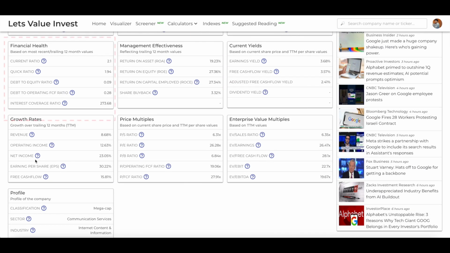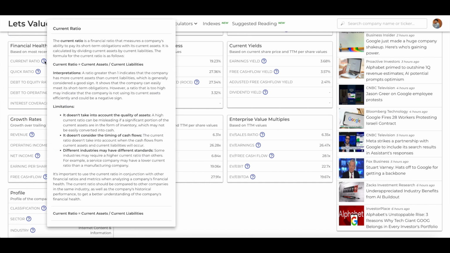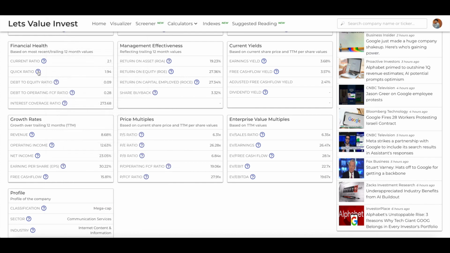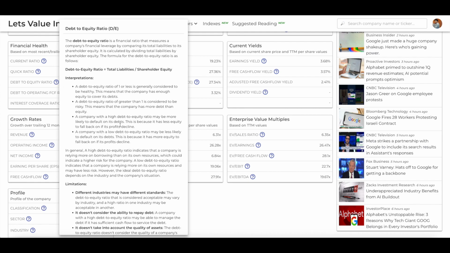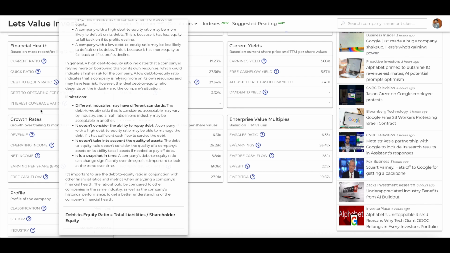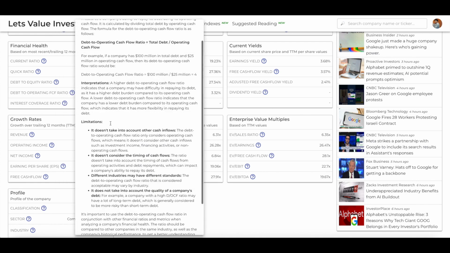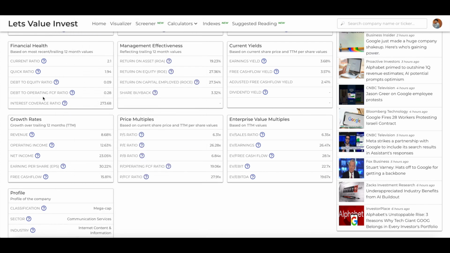Similarly, financial health lists the ratios that can be used to find out how healthy a company financially is. Don't worry about the individual definitions if you don't know at this stage. I would try to explain these in my words when I am doing the key insights tab. For now, if you are curious, use the question marks to read and understand the definitions that often come along with easy to understand examples.